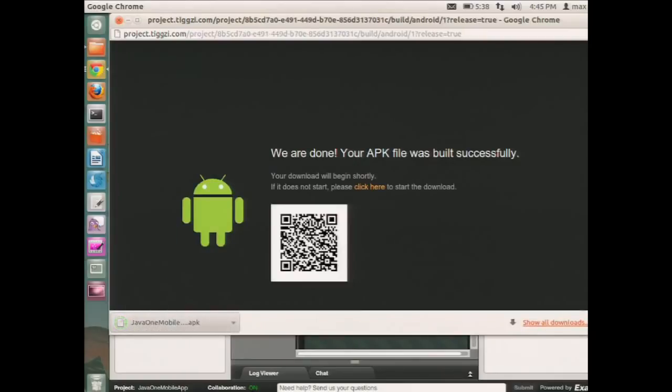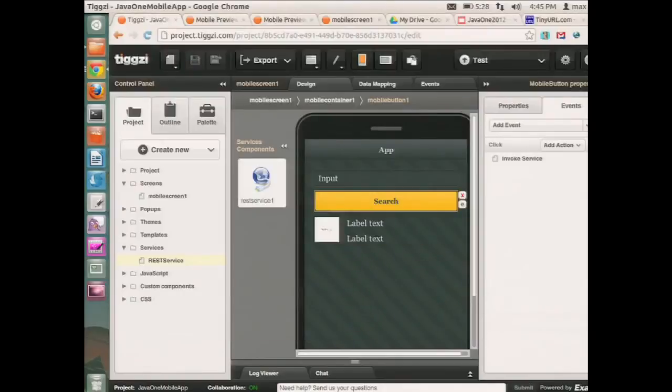So again, you guys don't have to scan it now, but you could come later and scan, and you're going to get the app on your device. All right? Of course, iOS is a little bit more complicated than Android for obvious reasons. All right. So what do you guys think? Pretty awesome? I mean, thank you. So again, this is a real app. This is not some kind of a hello world, this is a real mobile app, and you're able to actually try it. And keep in mind that any REST service out there, you can easily get.